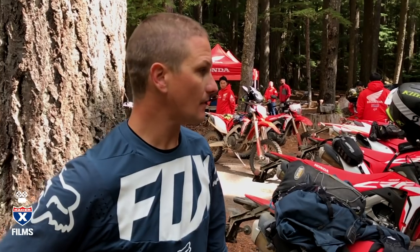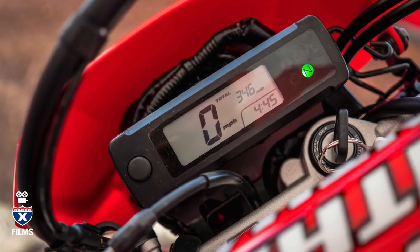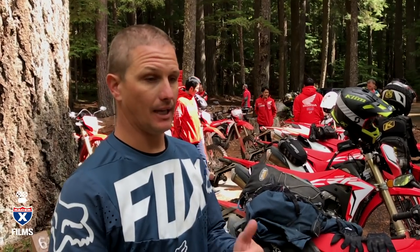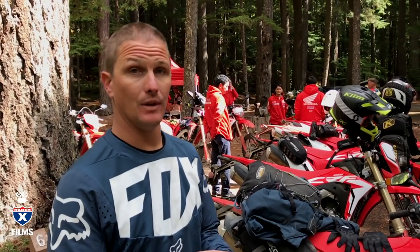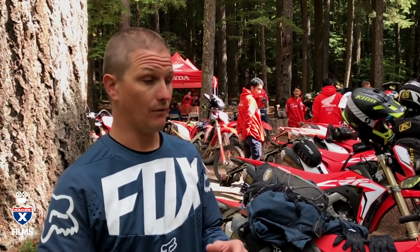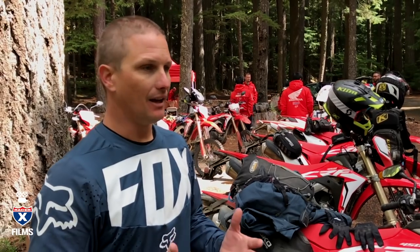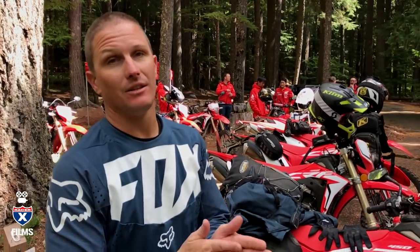The new digital meter is really cool and easy to read. It has odometer, trip A and trip B, fuel consumption in miles per gallon, and current miles per gallon. The favorite feature is that it tells you exactly how many gallons you've used — right now they've used 0.8 gallons. Not having to guess or check the tank, especially when you're in the middle of nowhere, really makes all the difference.